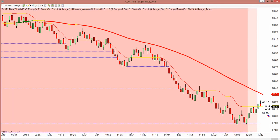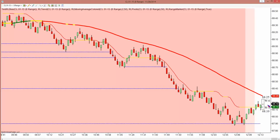Here's the range maker. What we do is, if this was a signal, our entry trigger would be 68.18, one tick above the close of the candle. But then the direct entry would immediately enter a limit order one tick back. Here, 68.25, our entry would be 68.26, but we'd look for that one tick pullback, our entry would be 68.25. So we look for a one tick wick on every entry. It gives us a one tick premium on our target and a one tick premium on our stop loss.